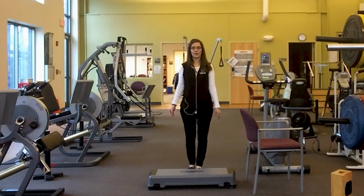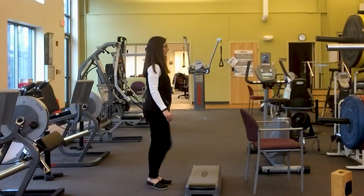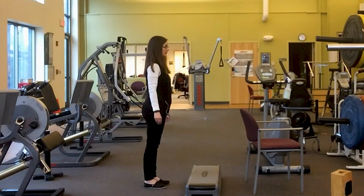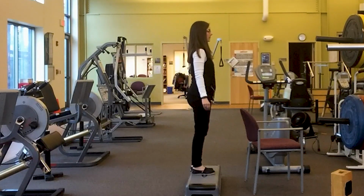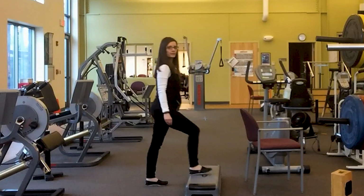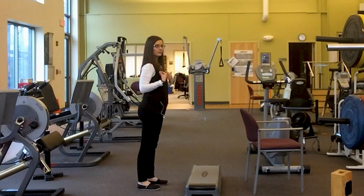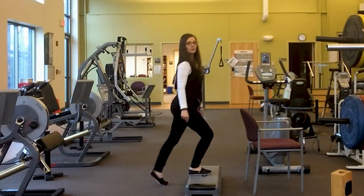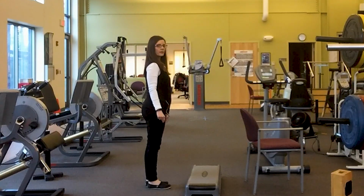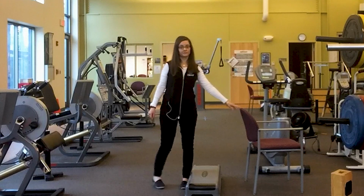I'm going to turn my step sideways so that you can get a different view of my weight shifting. So again, it's shifting forward and up and then back down. Forward and up and back down. Good. Forward and up and back down, right? So getting that weight forward and up, and same thing back down. 2 more on the side. You're doing great. Up and down, and again, using that railing if you need to for safety. Sometimes I tell people you can just hover your hand so it's there.